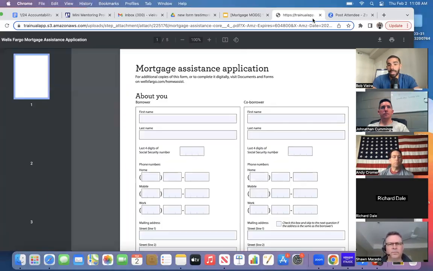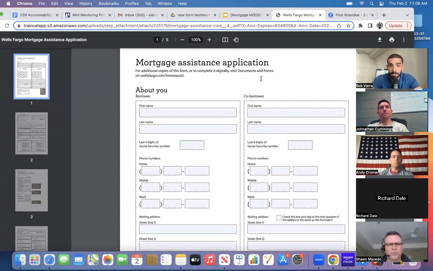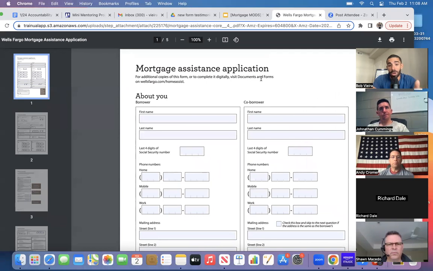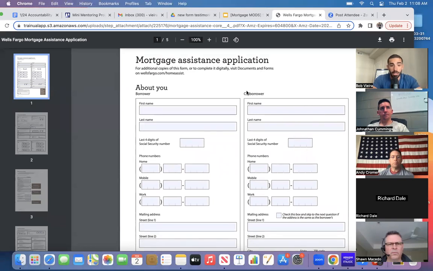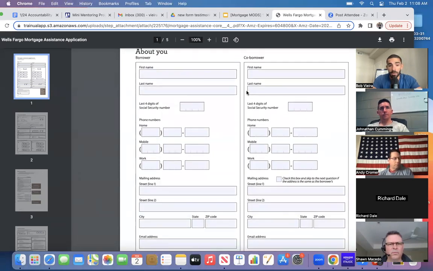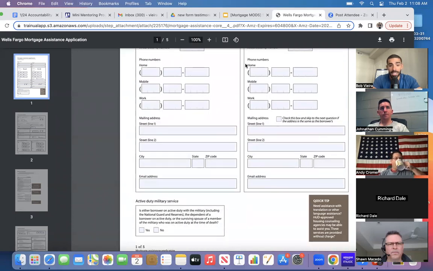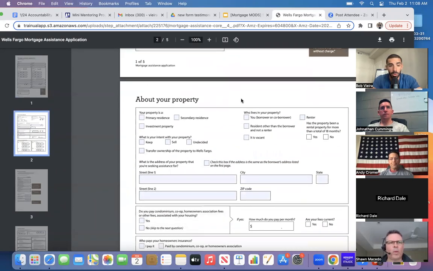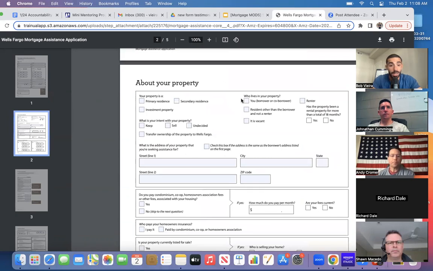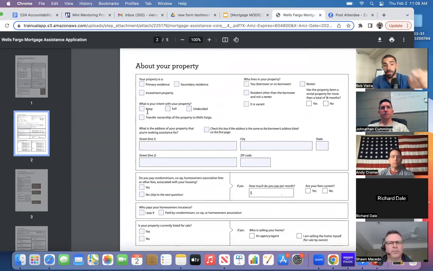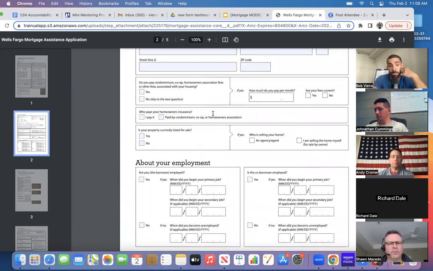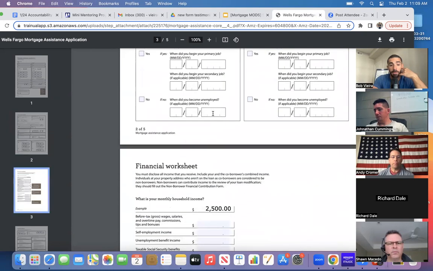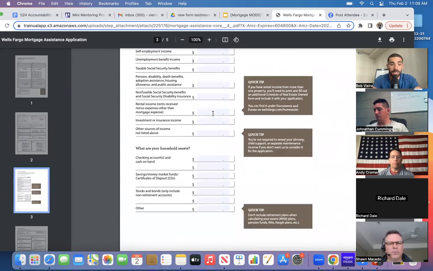All right. And then here's an RMA example. You guys can see this, right? Cool. This is from Wells Fargo, and I have this on file just because it's the same as short sales. This is what a typical RMA looks like. See the borrower information, last 4 digits of the social, mailing address, are they an active military member? Really basic stuff. It's just a ton of questions, as you could see. And then right here, they're going to click that they want to keep their property because, again, they want to stay in it. They do not want to sell. Employment information, financial expenses. You guys get the point.